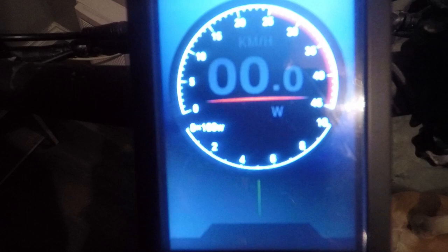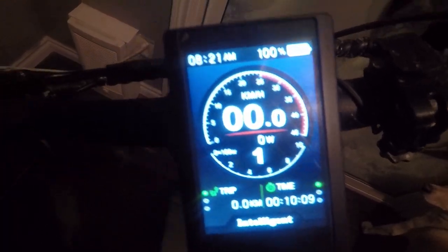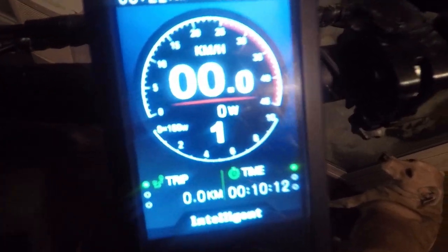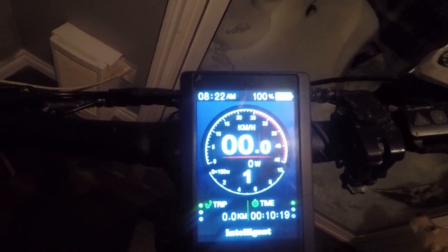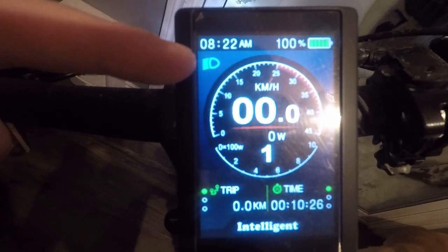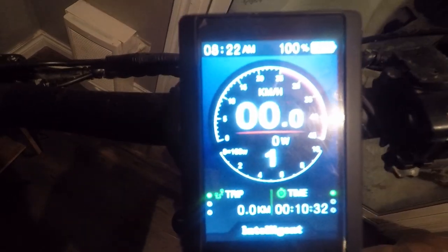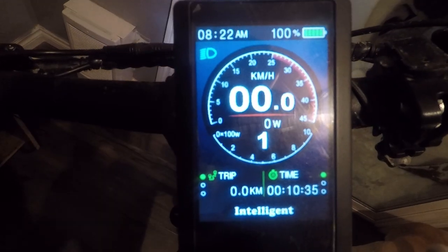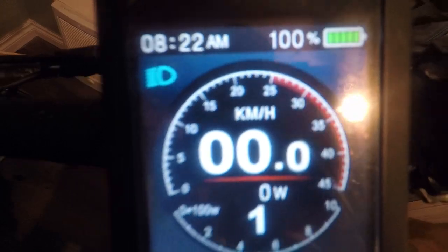This is what it's going to look like when it boots up. It says hello and then it comes into this screen — you've got your kilometers up here. This is the main interface. Here's what it looks like with a headlight on — you've got your little beam button up here. When you push the brake you get your brake symbol up here.